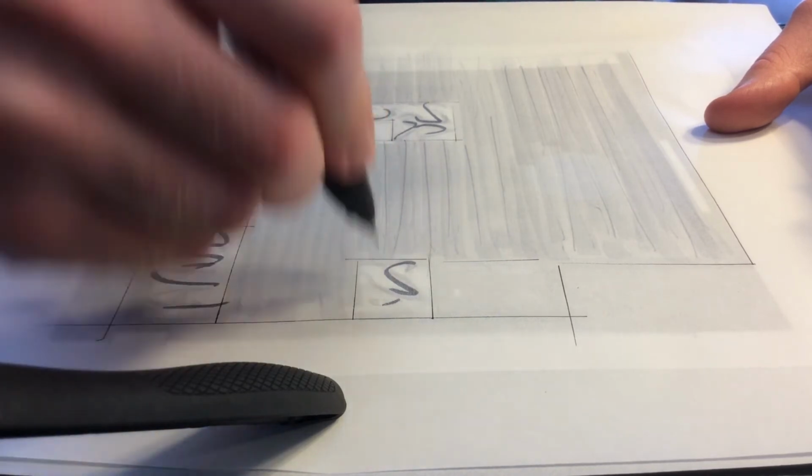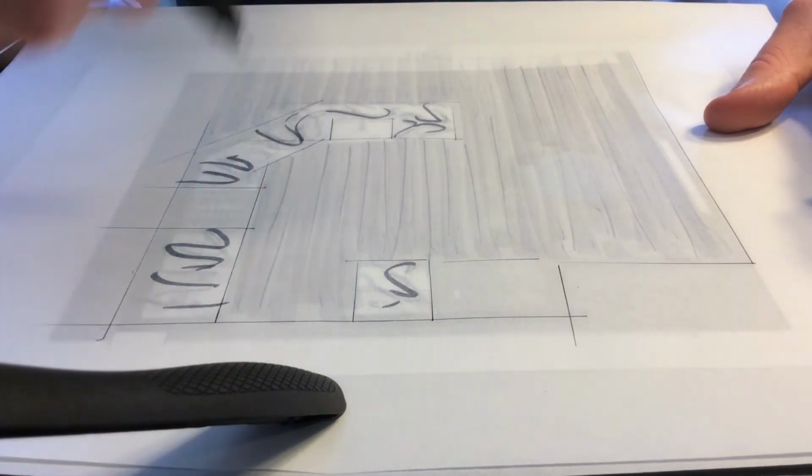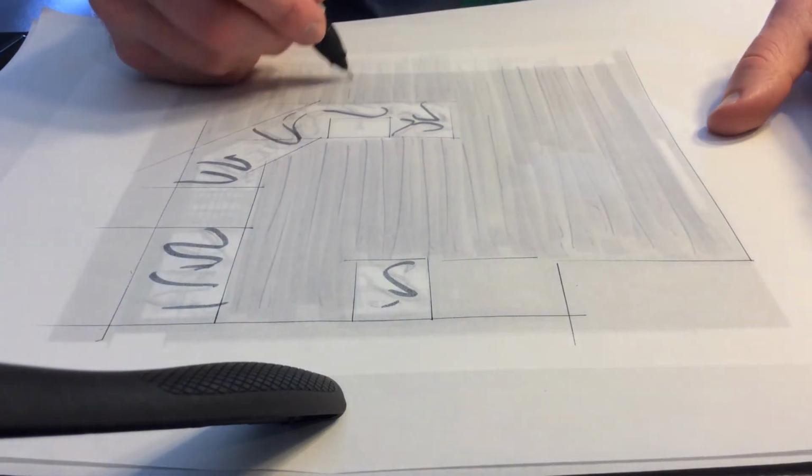Here I'm going in with the 30%. I'm really starting to get some of that green in there.